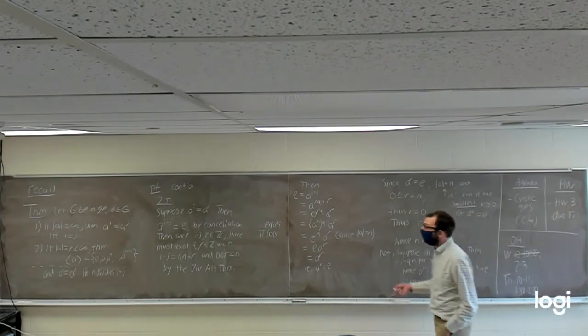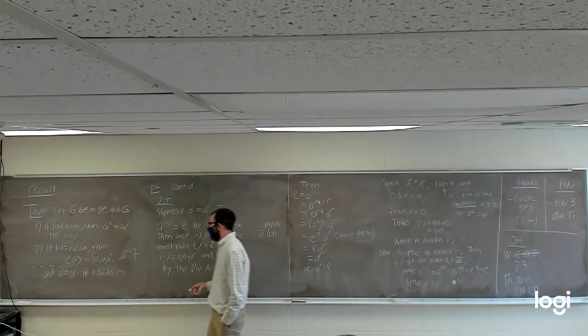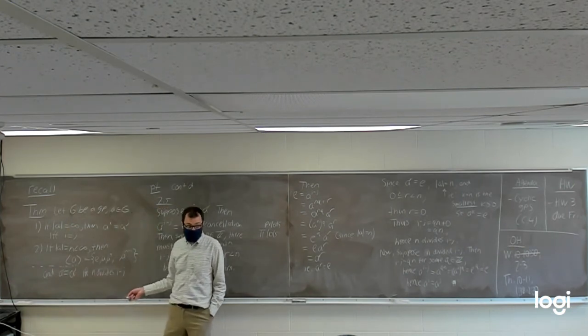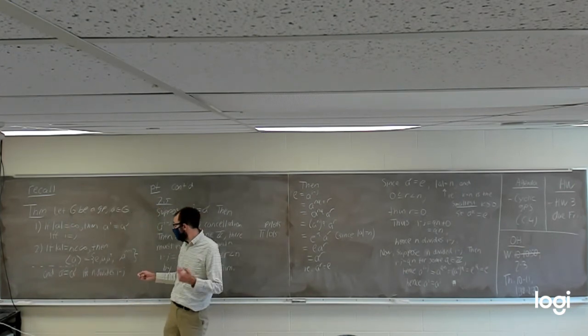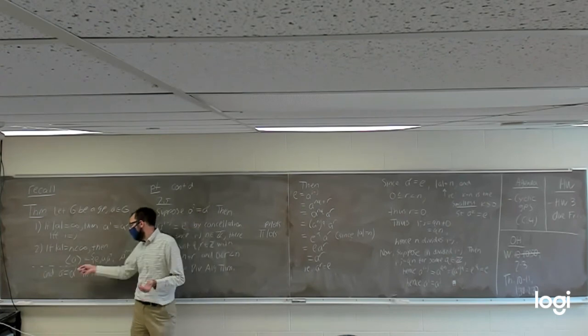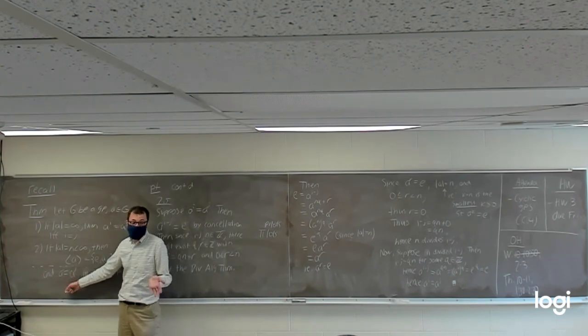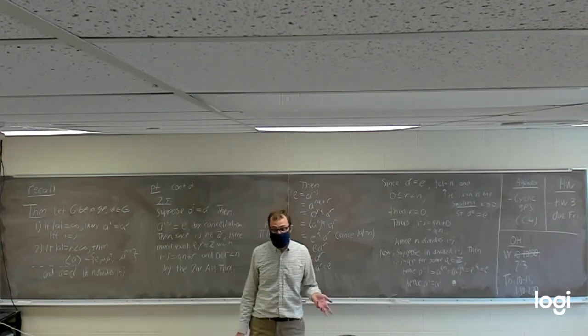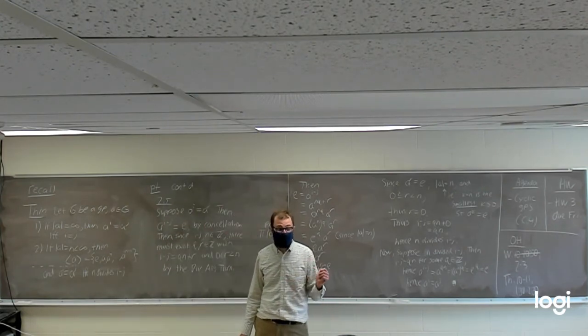So we proved our if and only if statement by showing if a to the i equals a to the j, then n divides i minus j. We also showed that if n divides i minus j, then it has to be the case that a to the i equals a to the j. And that's necessary to prove an if and only if statement: you prove it from left to right and from right to left.